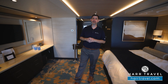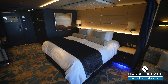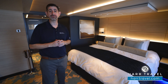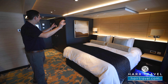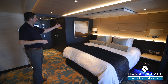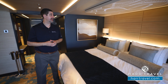As we continue into the room, you can see it really opens up — it's a large amount of space. You've got a full king-size bed, extra comfy. In fact, my wife and I think some of our best nights' sleep have been on a Haven bed. You've got an upgraded mattress, linens, and a pillow menu to choose from. There's tons of space underneath the bed for large bags. You have nightstands on either side with light controls, a Euro plug on one side and a US plug on the other, directional reading lights so you don't disturb your partner, and USB chargers underneath the lamps.